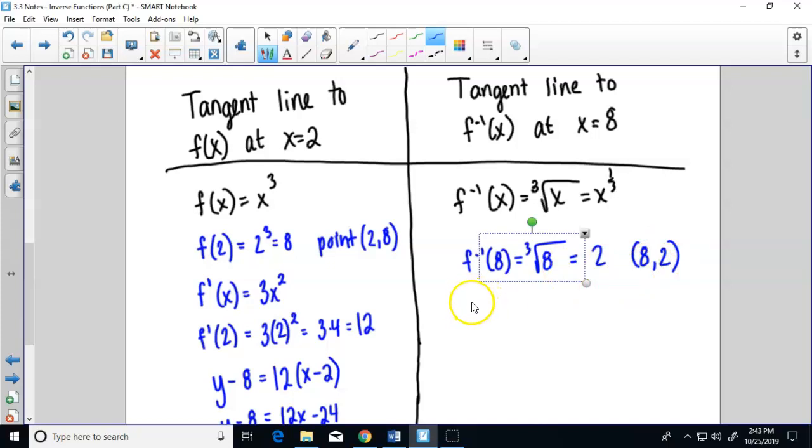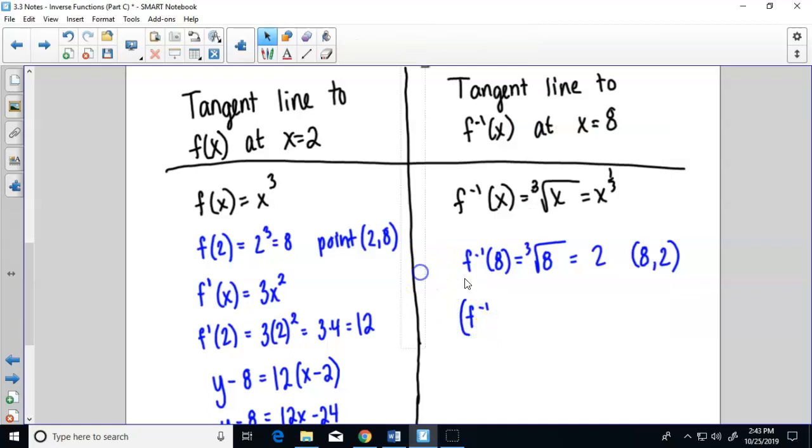And then our derivative. Here's some notation that is a little bit annoying, I think. You have to do f inverse, I'm going to put it in parentheses and put a prime out behind it. The negative ones and the primes really start to look the same. But what is f inverse prime of 8? Well, let's do x right now.